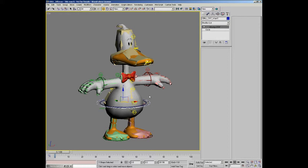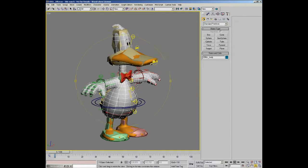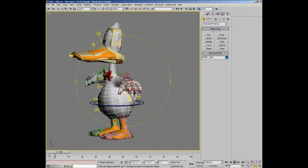And as we're not just going to be working with skin in this DVD, we're also going to be adding bones, stretch bones, and adjusting the rig that we have to make it work as we're doing the skinning process. Essentially, skinning isn't a separate process. It needs to take place with the rig. The rig itself needs to be able to be changed come skinning time.